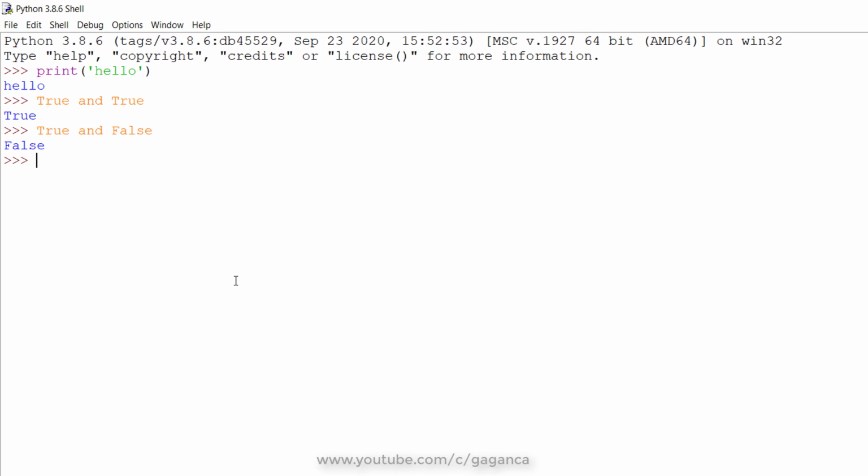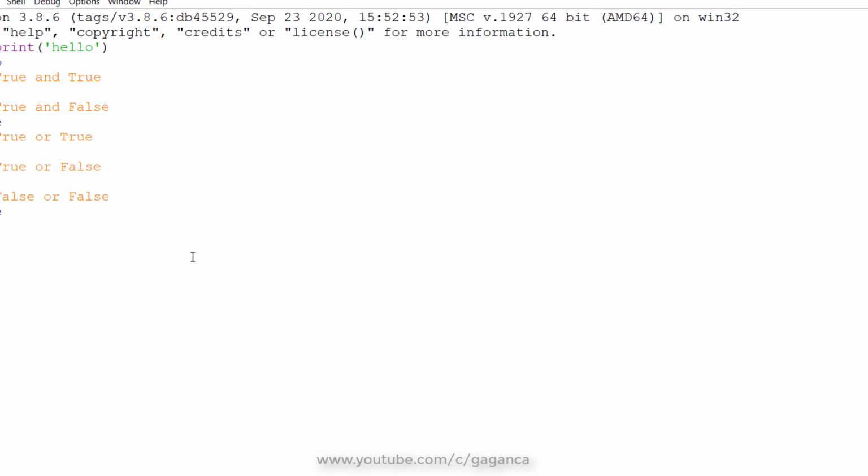So for the or truth table, if I enter true or true, it will be evaluated to true. If one value is true and one value is false, still it will be evaluated to true. It will be false only when all the values in the expression are false.